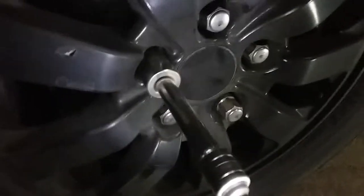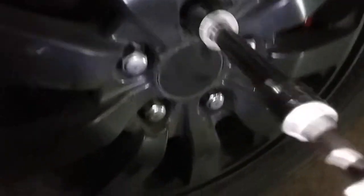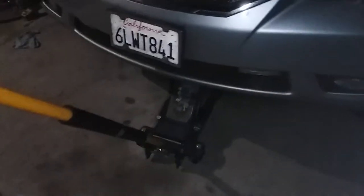All right, once you've completed the other side, we're gonna go ahead and slap in the rims. Next, we're gonna remove the floor jacks. All right, the next step we're gonna do is drop the car down, nice and gently. Grab our torque wrench. I already have it set to 94, so we can see it.